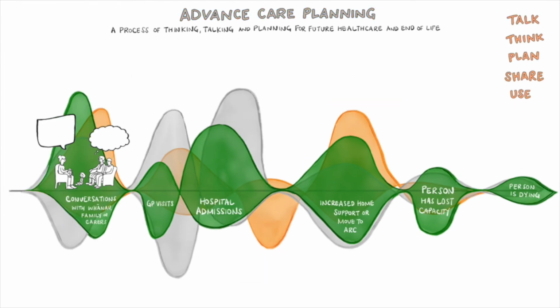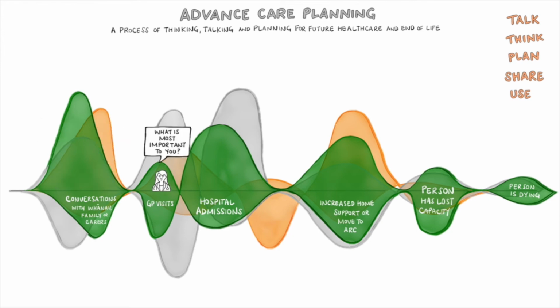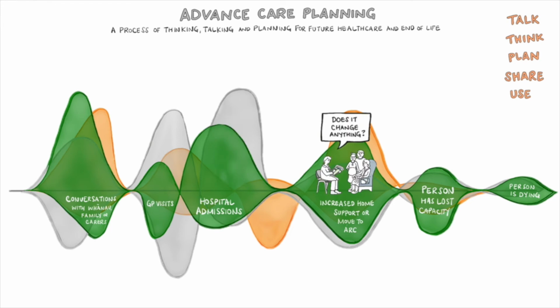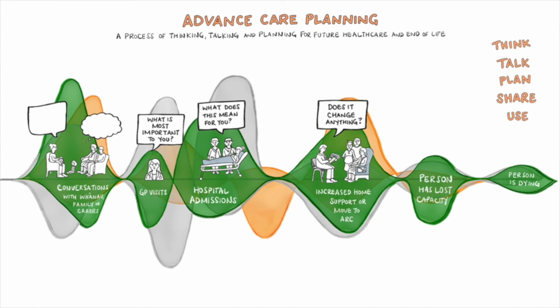Let's now look at this from the perspective of interactions with the healthcare system, when what matters most to the person and their whānau, their preferences, are discussed and used to plan ahead and to inform care and treatment. These can be times where advanced care planning can be supported, for example when talking about support in the community, or generally with the GP. Maybe when the person lands up in hospital or as their health deteriorates. If they potentially lose capacity, and particularly in those last weeks, days, and as they die. These are all opportunities for advanced care planning, using what matters most to the person to inform their care.